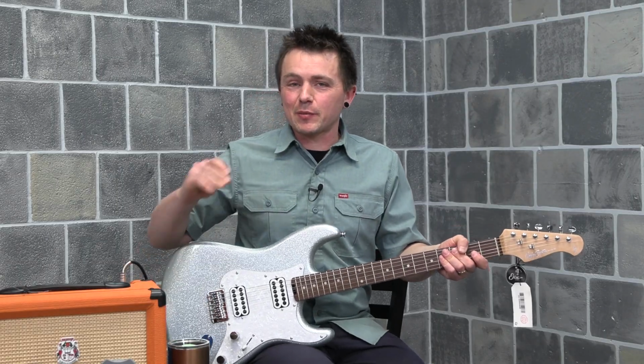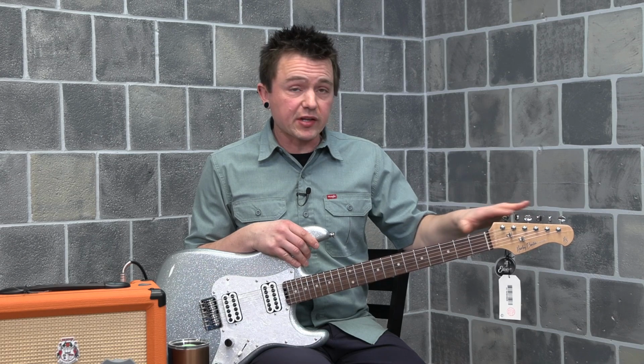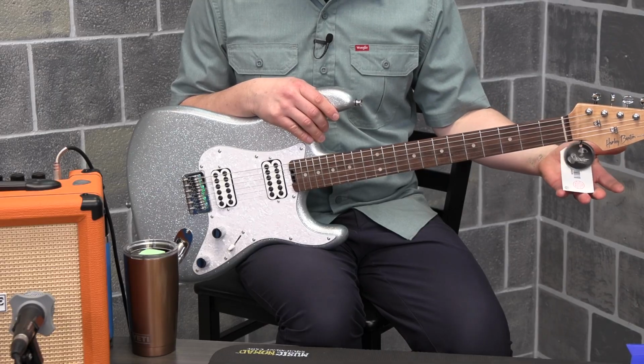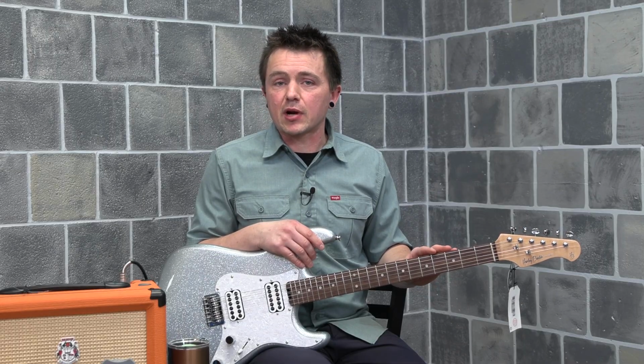Just running through, giving some of my impressions here after playing it a little bit. Tuners work really well. The strings are new and it seems to stay in tune. They actually feel good. So they are the Elixirs that came on it. The frets feel pretty good. They could use a better polish, but they're not terrible.